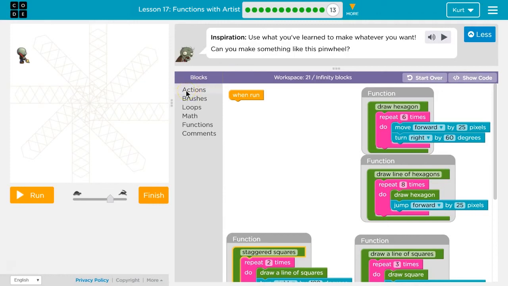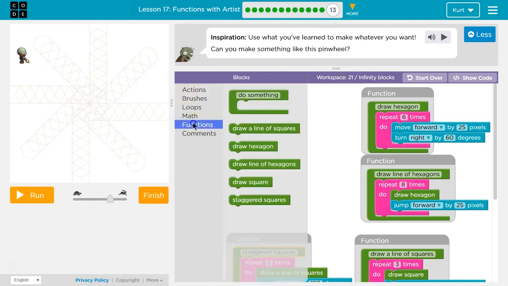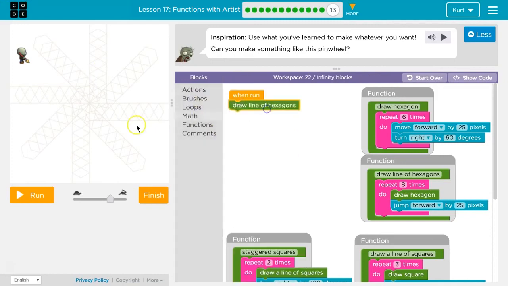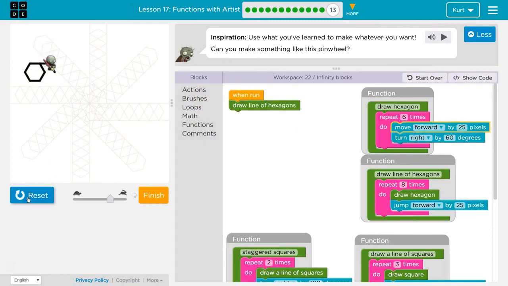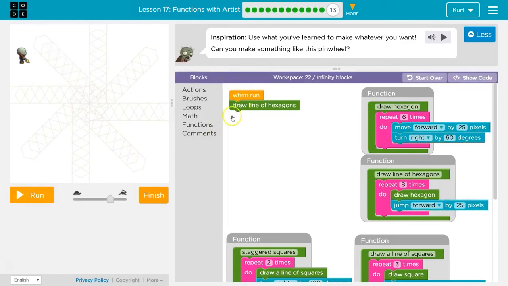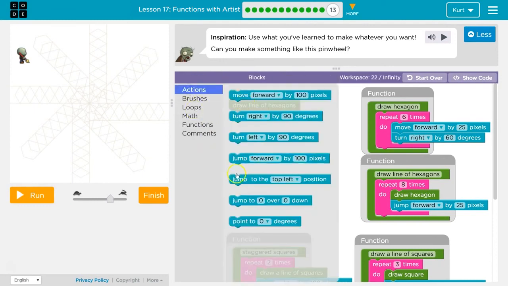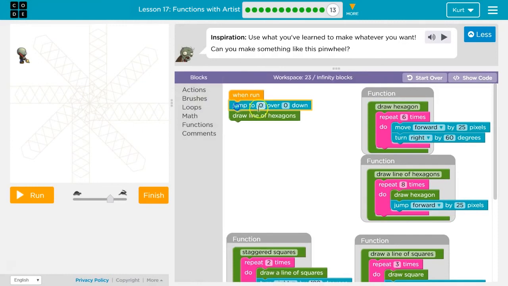Do we need, okay, let's do a function. I don't see squares in this unless I'm missing them. Let's draw a line of hexagons and just double check. Oh wow, that's really big. Okay, so I don't know.